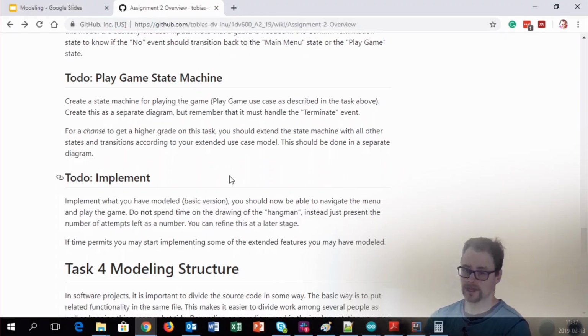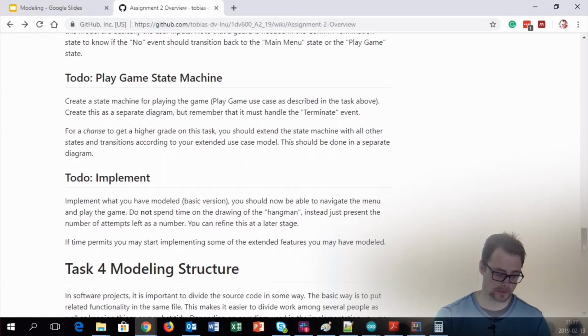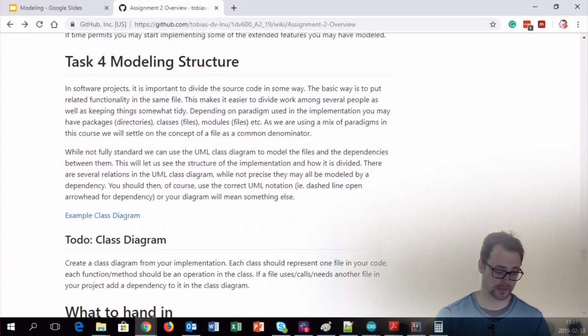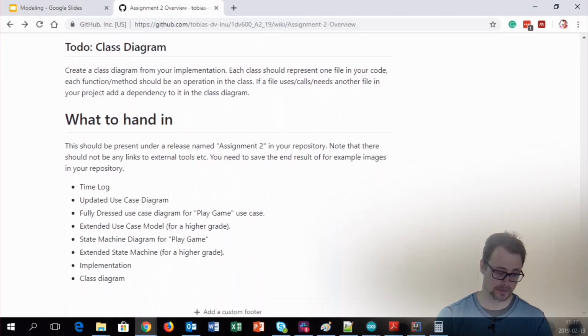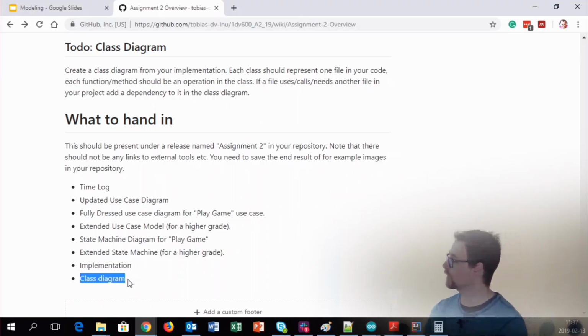If time permits, add more. We will talk about modeling structure in the next session. But basically we are doing some form of class diagram for this part. So we will take a look at the UML class diagram.